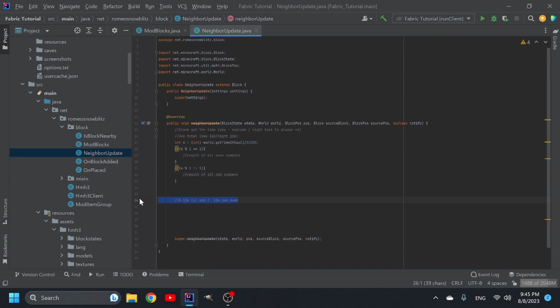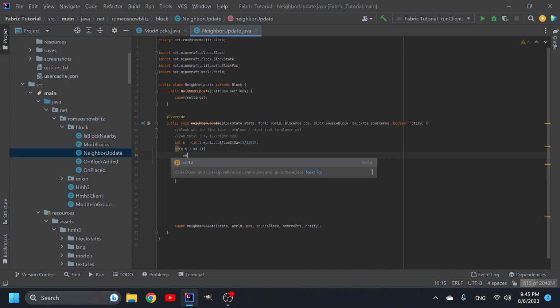So like I said, now it is separated, and I said if it is the daytime we want to explode, and if it's nighttime, tell the player no. So we know that the nighttime, like we said earlier in our result, I know I kind of got rid of it just now, but we know that this top one is going to be the even number. And that is going to be nighttime. So nighttime, we're going to tell the player no really much.